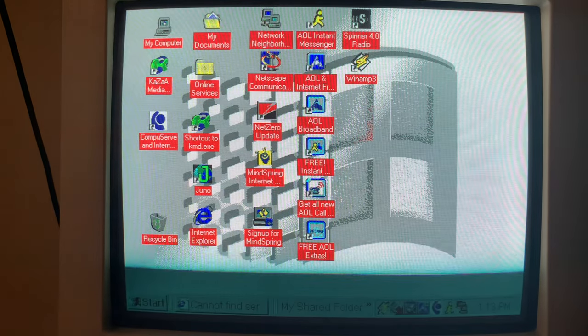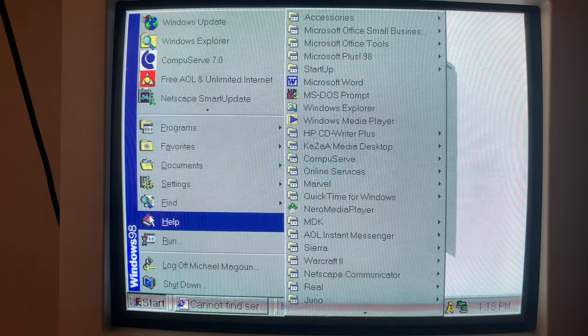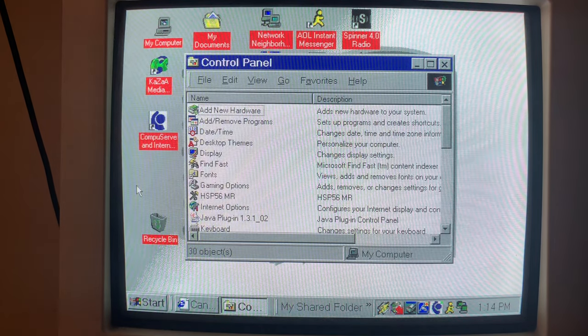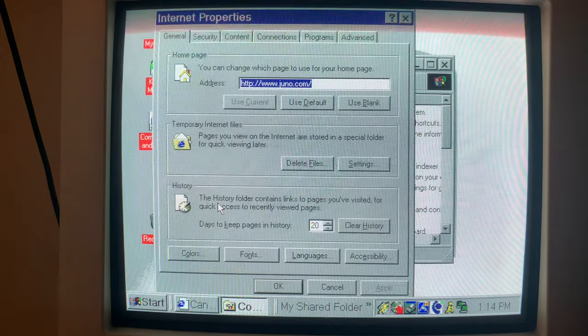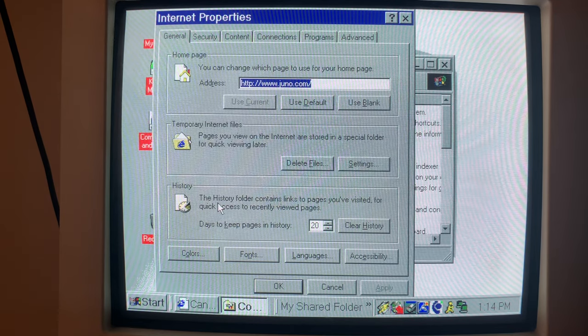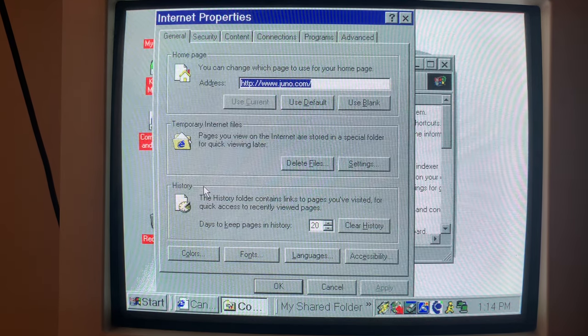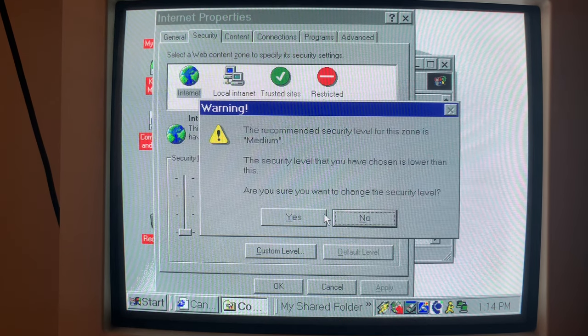Actually, never mind. I'm gonna show you guys what I'm gonna do, because this is the Dial-Up Chronicles and I have to chronicle what I do. So we're gonna go to control panel together here, and we're gonna go to internet options. Maybe we can make something happen. Because I've had this work on an old computer before, having accelerated dial-up internet, but I had the Juno. Anyway, let's see, security. What if we have low security?